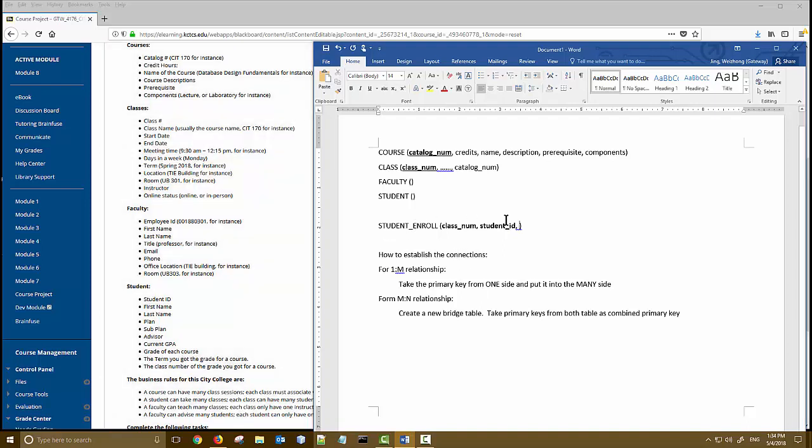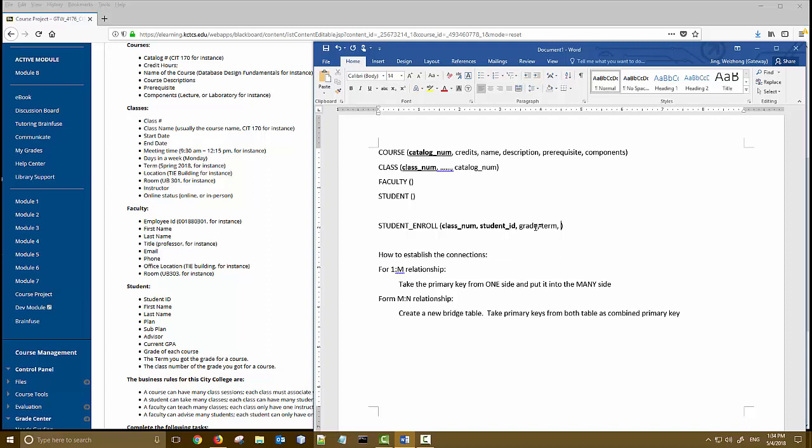In other words, for the student enrolled, you have a class number and a student ID. Then you can put the grade for this class here, and the term here.